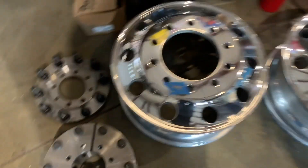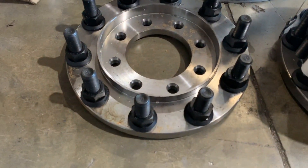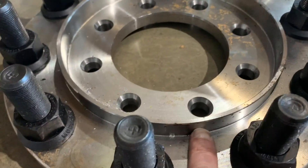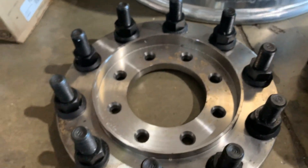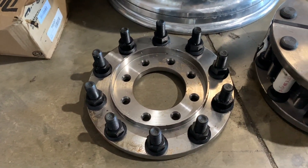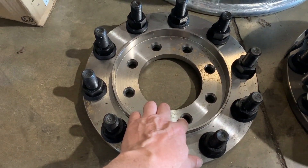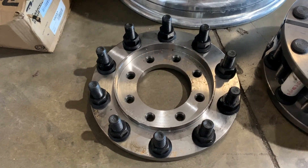Here are your adapters — we're gonna paint these. Once the tires are mounted I'm going to put them on cardboard and paint them black, because right now they're just raw steel. They'll rust quickly, and it'll rust around where the wheel sits and make it even harder to get the wheels off later. By painting them we're hoping to prolong the life of these. Your stock lugs go through here, an open-ended lug nut holds the plate on, then you bolt the wheel up to this adapter — and voila, you have semi wheels on your dually.